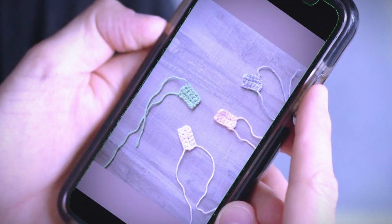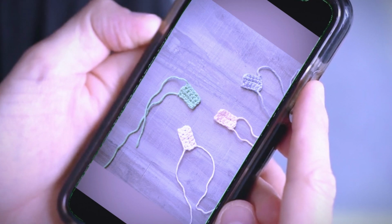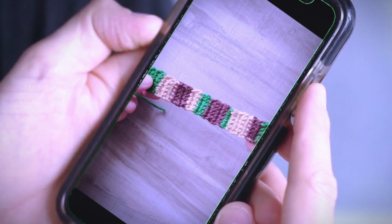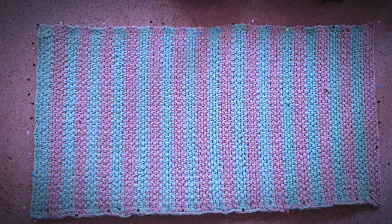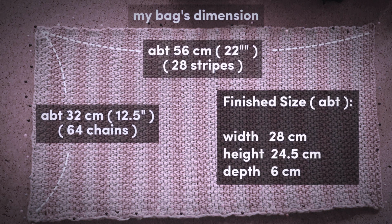If you have tried the last crochet along tutorial where we make a small rectangle, that is pretty much the skills we need to make this bag. I also simplified the bag pattern to one large rectangle. I will show you how to calculate the size and the amount of yarn needed so you can make one in your preferred size.